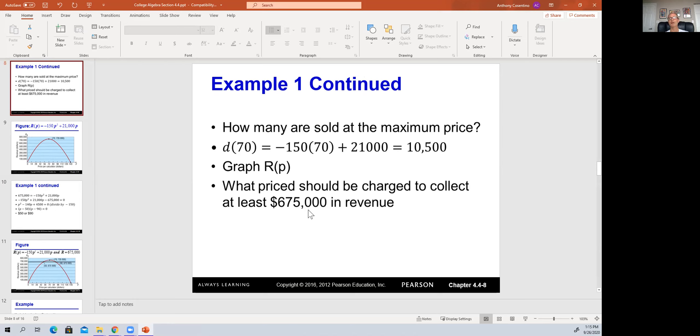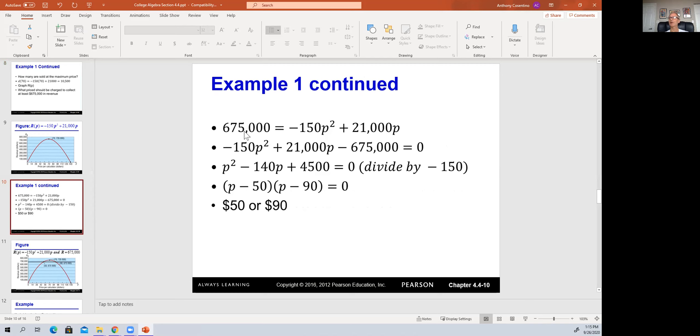And so it says what price should be charged to collect $675,000. So that one's a difficult one. And what I mean by difficult is that you have to set up the equation of $675,000 equals this, which is the revenue. And what ends up happening? Well, what ends up happening is you get a reasonably complicated quadratic with 150 for a, 21,000 for b and minus 675,000 for c. This came right out of the book and you can see it's actually factorable, which is crazy that they set it up that way, but I would have probably using the quadratic formula to do the calculation. But there's two solutions. It's 50 and 90. And at first thought, you think that's kind of weird.